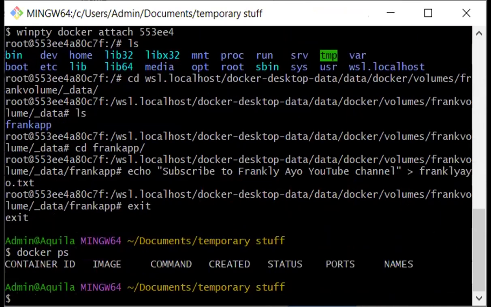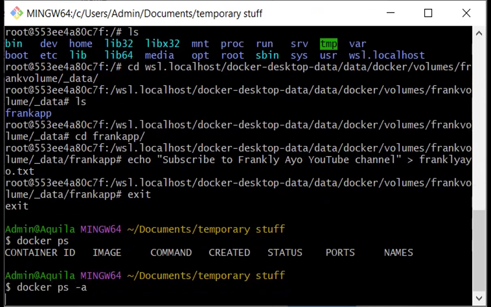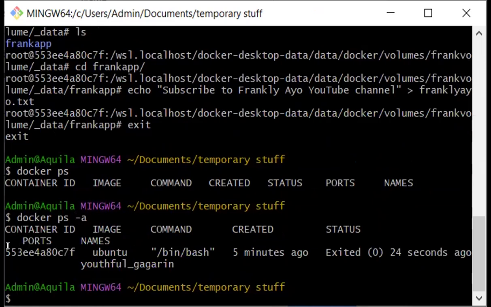Because I've left the container, it is not listed as a running container. But if I enter ps -a, you will see that it will be listed. You can see 553, the same ID as the one we have here, and it's Ubuntu.